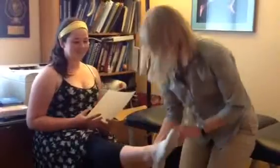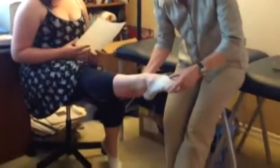So what is the function of the Achilles tendon? So the Achilles tendon attaches the two different muscles, the gastrocnemius and the soleus, to the heel, and those muscles are in charge of doing plantar flexion. So if you point that way, that's going to be plantar flexion.